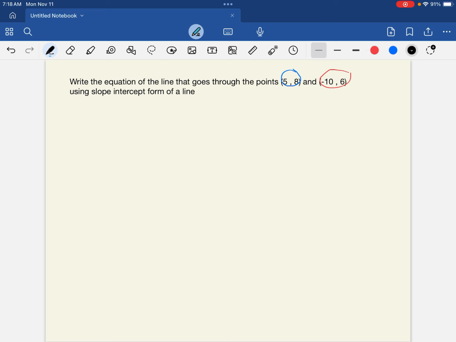When we're writing an equation, if the problem doesn't tell you what equation of a line to use, you have a choice, and sometimes, like in this problem, there might be a better choice. However, because I tell you to use slope intercept, what that means is we have to use the equation y equals mx plus b. As we go through this, what this means is I need to find m and I need to find b. So to get started, let's find our slope, which is represented by the letter m.